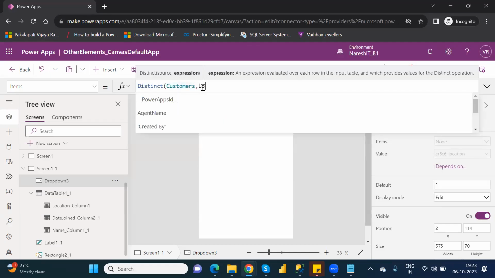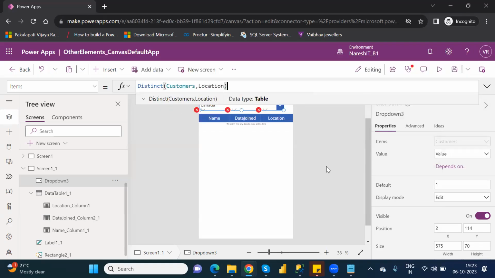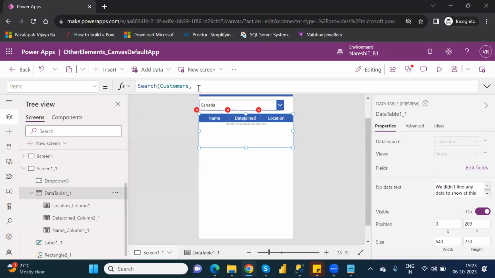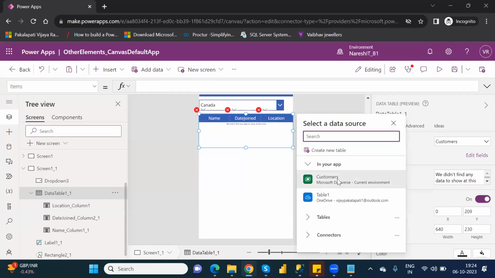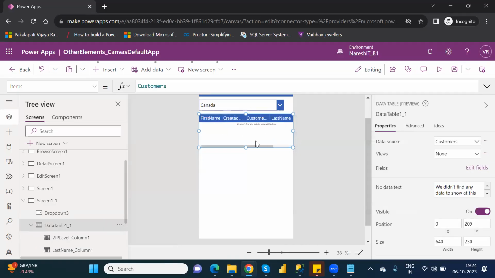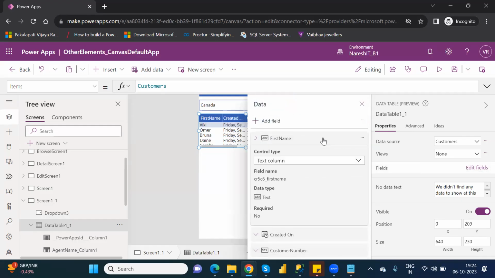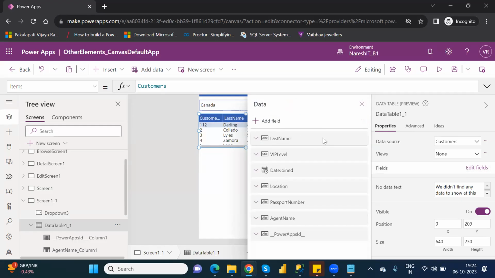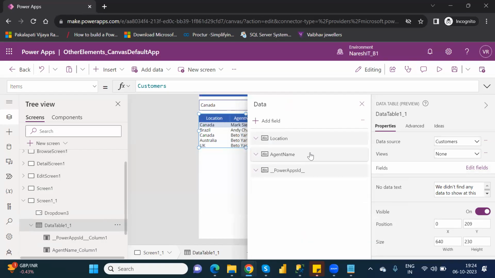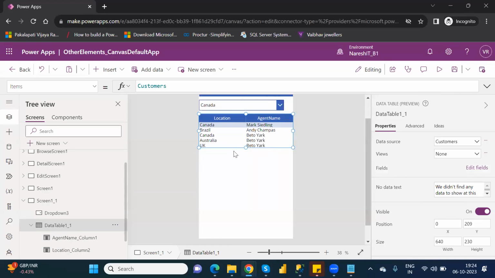What is this? Which columns are required? Here it is.